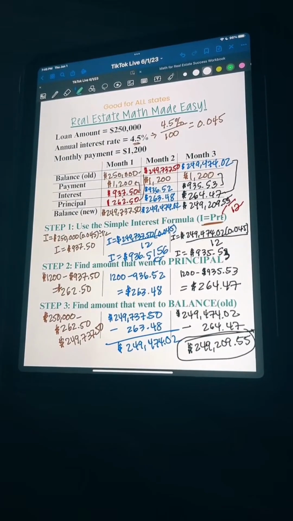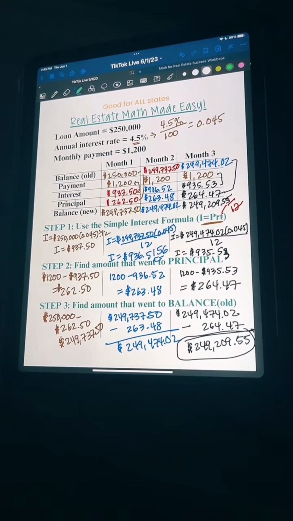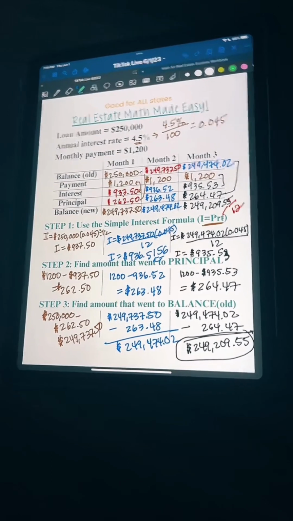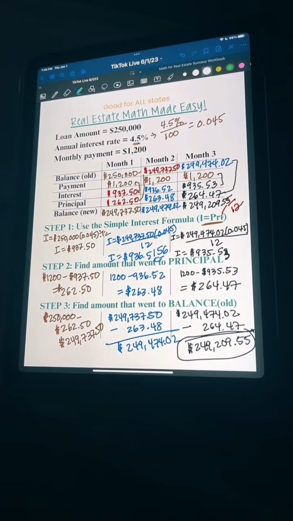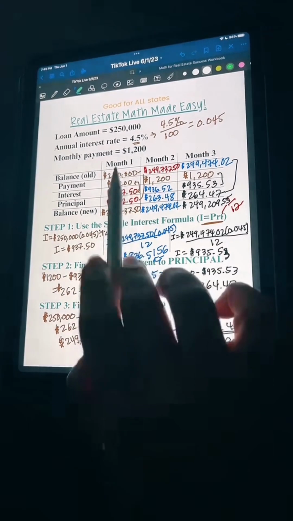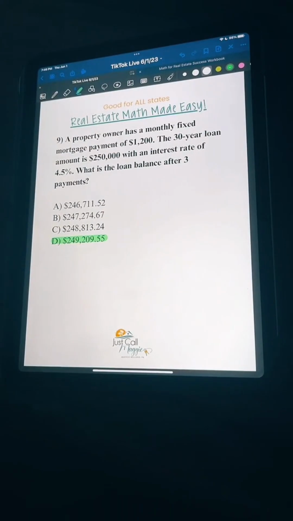Okay, let me see here. Any recommendations for a good real estate school? What state are you in? Real estate is per state. You have a license per state. I wanted to let you guys know something. You didn't have any math on your real estate exam? Wow, that's crazy. Where did the $1,200 come from? That was their monthly payment. That's what it says in the question. $1,200. Okay? Do I teach the other sections as well? I will eventually.